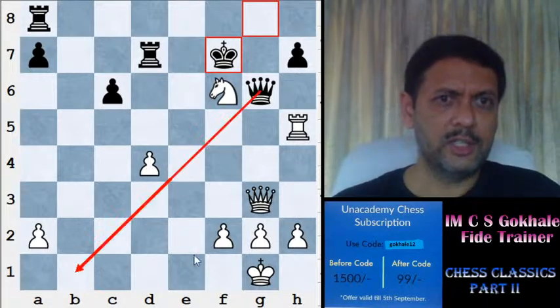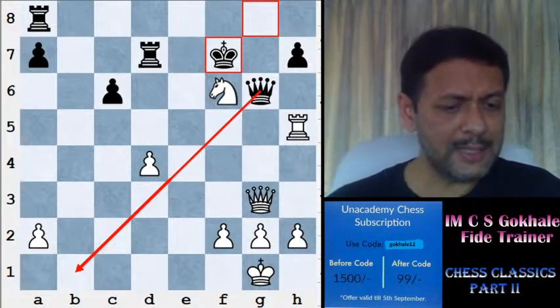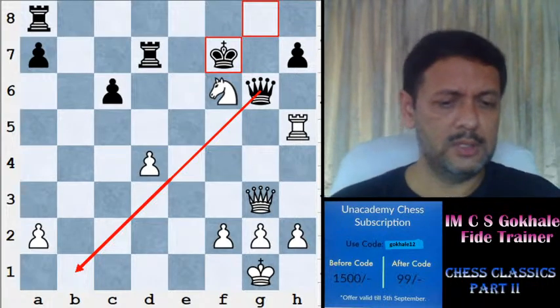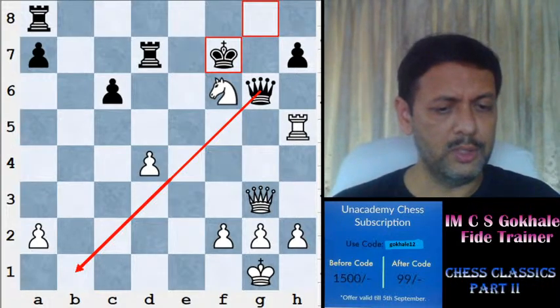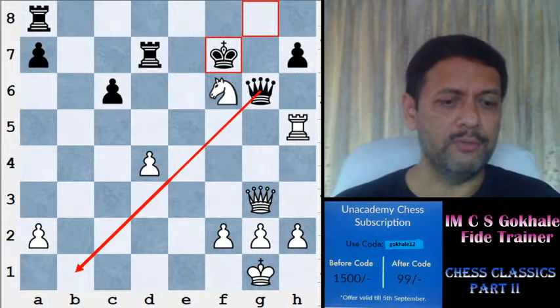We cannot ignore this check, so knight into d7 is not possible. Saket, at which point are you talking about equalization? So after Ne4, rook d4. Okay, let me complete this variation and then we'll go back to Ne4, rook d4. Give me a moment.